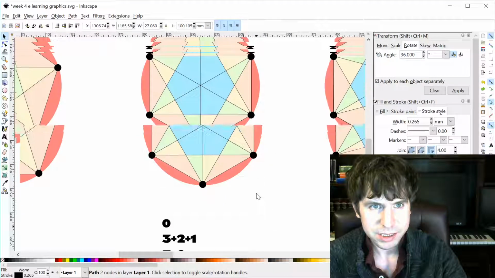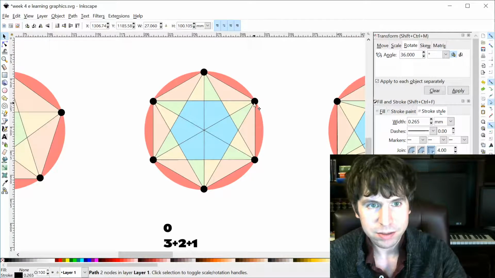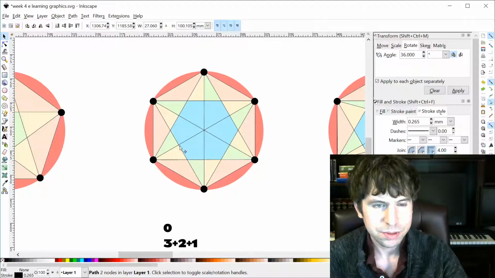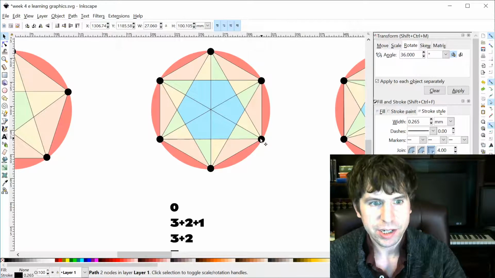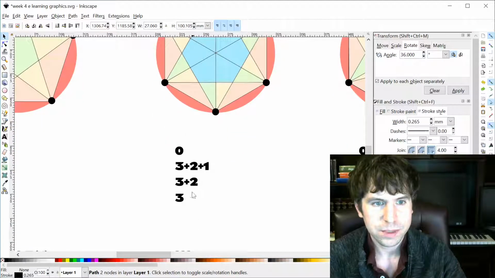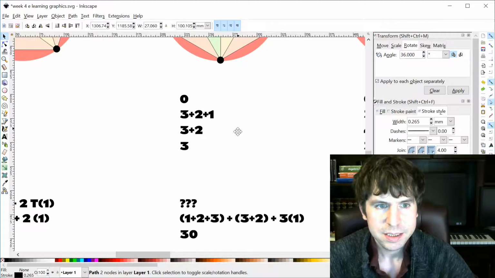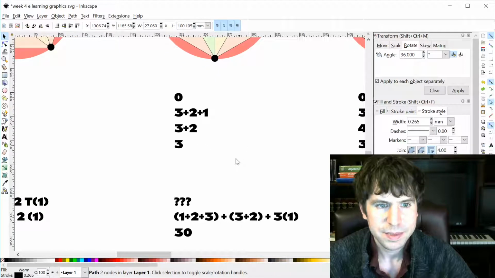So no crossings. But now that I put those 3 down, I can put 3 here, and I'll cross 1, 2, 3, 1, 2, 1. So I'm crossing the 3 originals. So I got 3, then 2, then 1 crossings. And then from here I'll get 3 crossings, then 2. Then from here I'll get 3 crossings. So a total of 30 crossings, I guess.